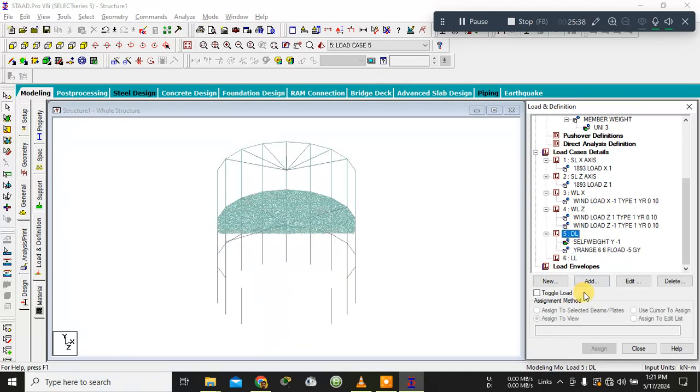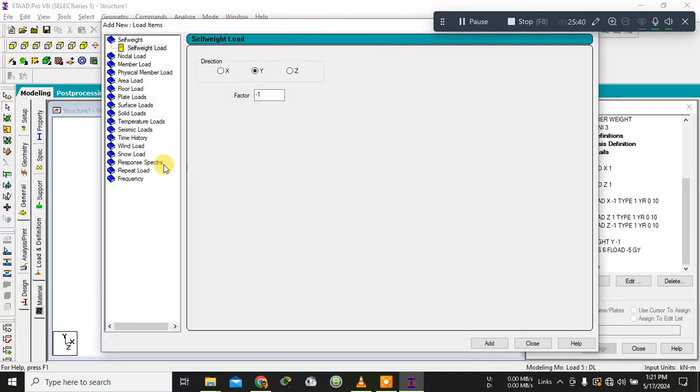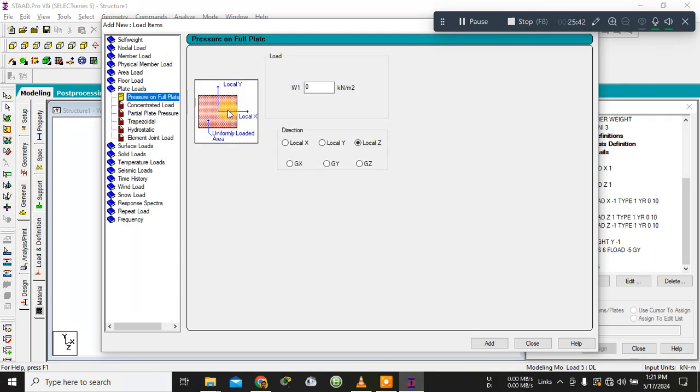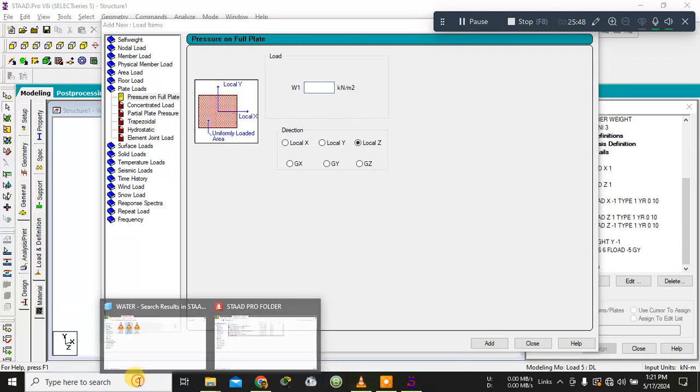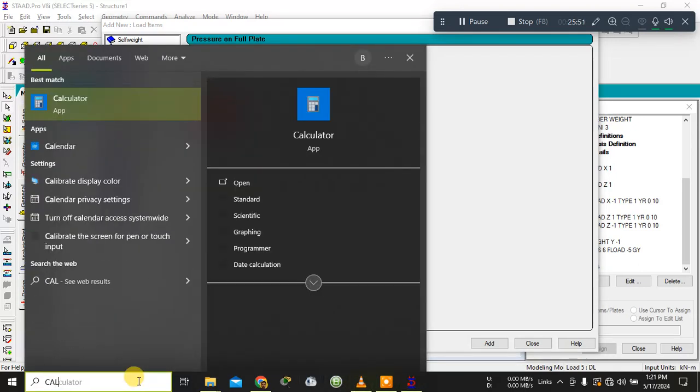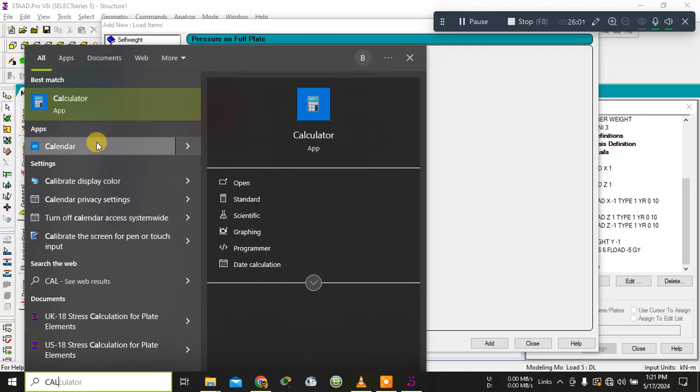Now again go to the dead load and add plate load. In the plate load, take the pressure as how much will be the pressure of the water. So again go to the calculator and you have to find out how much the pressure will be created. How will you calculate the pressure?